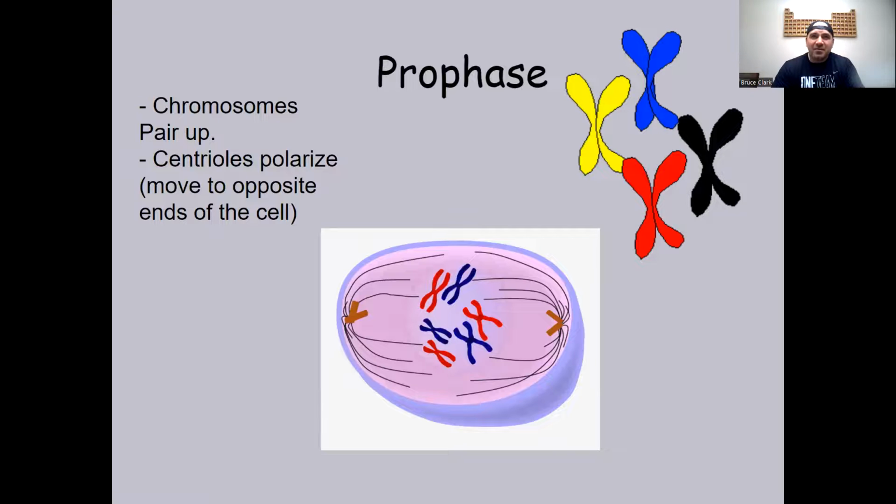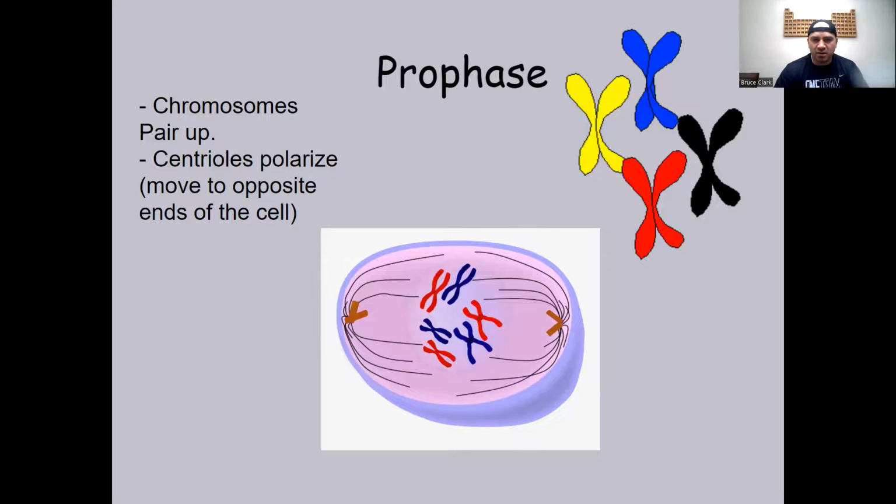There's a cell part that we maybe briefly talked about, but I left out on purpose here. And these are centrioles, represented by the little tubular looking things that are brown on the diagram below there. Centrioles, their main job is to aid in cell division. These two things polarize, meaning they go to the opposite ends of the cell, and they're going to be a big driver for what's going to pull the cell apart. So the chromosomes have paired up, and the centrioles have polarized in prophase.